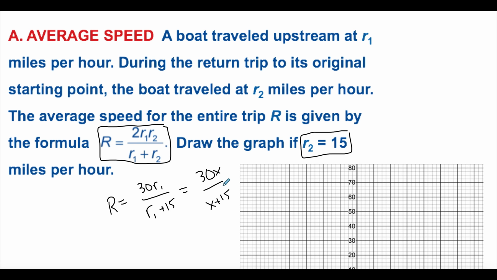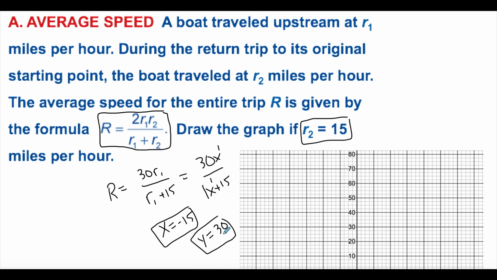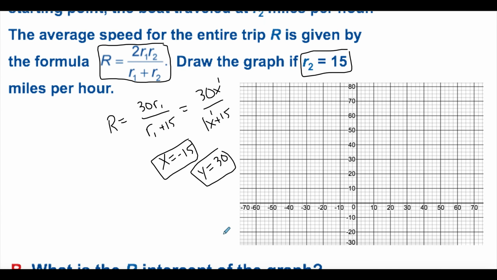If we were looking at our rules, x equals -15 is an asymptote, and then we also have a degree of a 1 up there and a 1 down there. So we have a y equals 30 because we look at the leading coefficients. I have a 30 up top and a 1 down there. So I'd have a y equals 30 asymptote. And then from there, you're just doing an XY chart. So we'd draw an asymptote at x equals -15. And then we draw an asymptote at y equals 30.